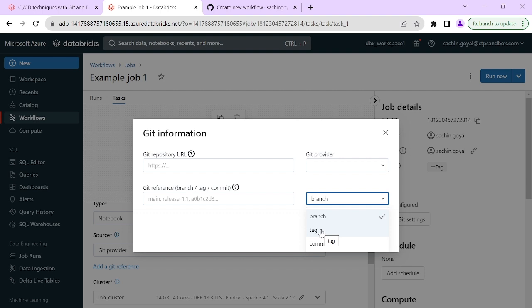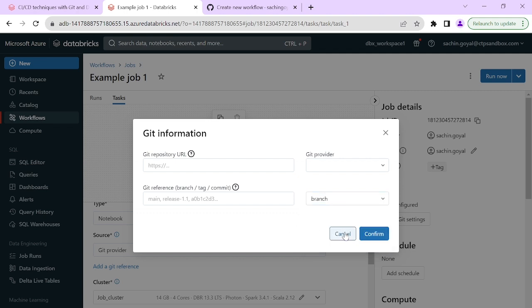So by tagging, we mean that whenever we update the code or notebooks into the repositories, the Git repo maintains the versioning of those. Based on a certain version of the branch, we can either provide the Git commit number or the tag of the branch, or even a separate branch. So even if we keep on updating the notebooks for development purposes in this workspace, the production job will still point to the same version that has been specified in the tag, commit, or the same branch. So the production notebooks won't be affected.